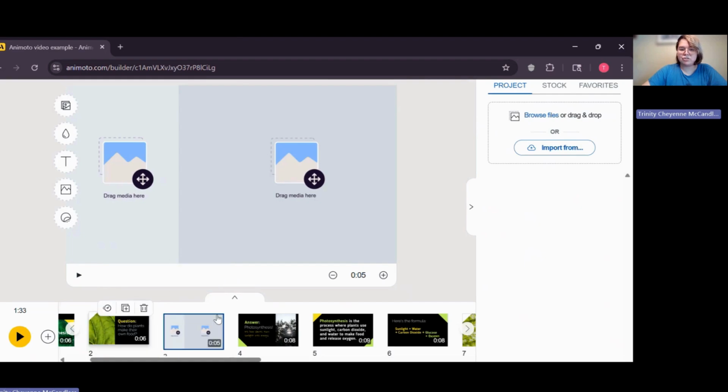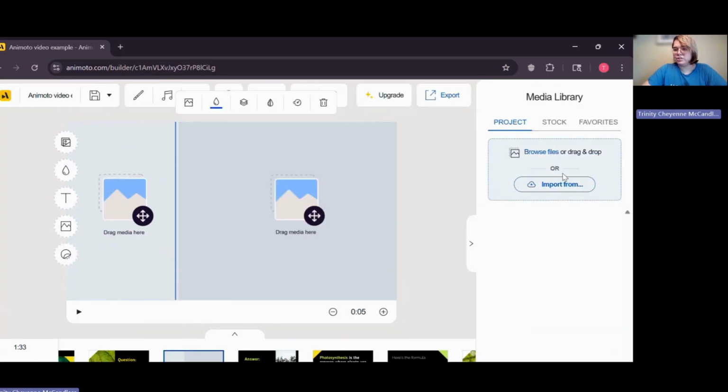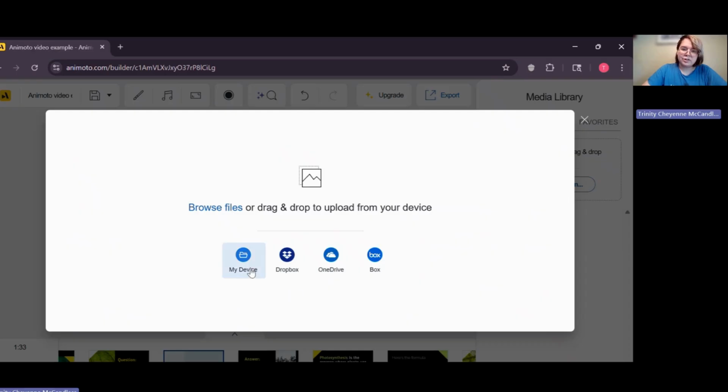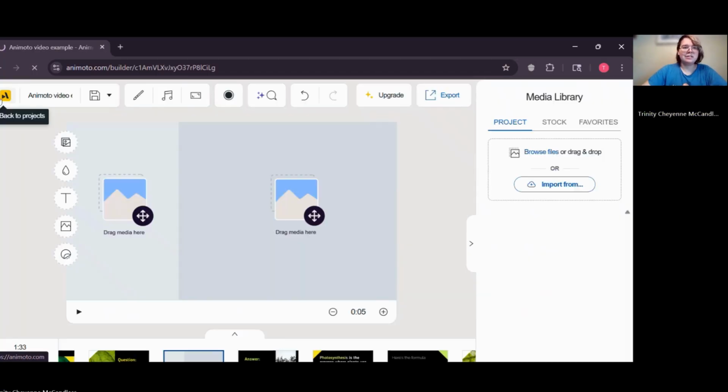You could just drag and drop it to wherever you need it. And it's as simple as that. And if you need to add pictures, you just import them from your device, maybe your Google, your OneDrive, your M365, if you have a Dropbox.